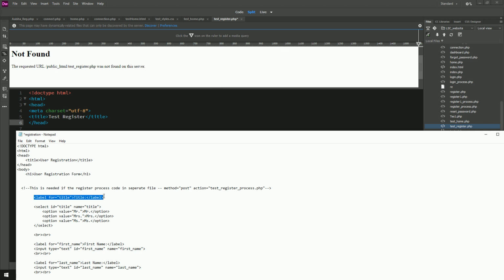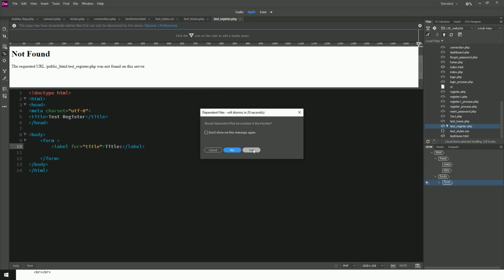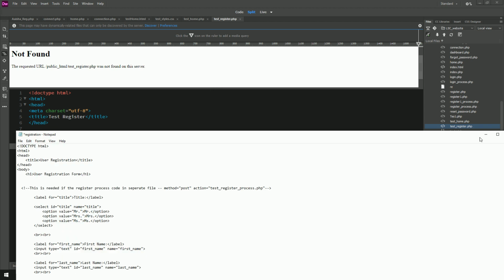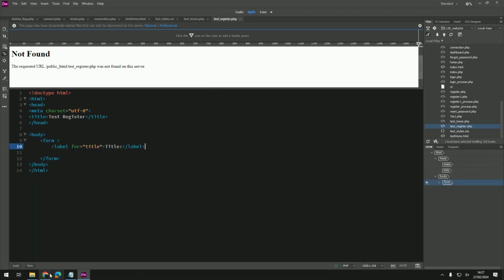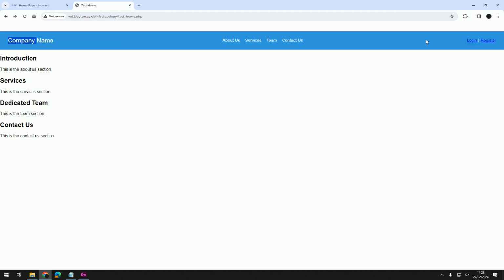So we're going to create a label here. We go back to our code. Inside the form, we create a label and press Control S, then upload to the test server. Then I minimize this and go back to our coding section. I'm going to close this; you don't need this at this moment. If I click on register, now you can see the title is coming here.